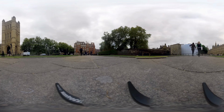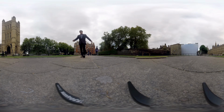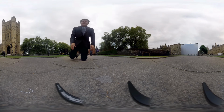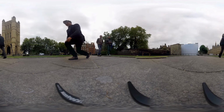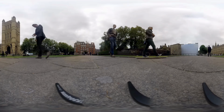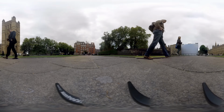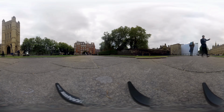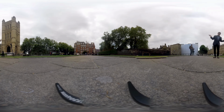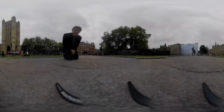We're having to learn a whole new language to tell stories in 360, even down to where do you put the camera? You can put it down on the ground like this, but you're probably making your audience feel a little small. And then there's another issue. What about cutaways? Normally in a film we'd have lots of cutaways. We'd show a picture of Big Ben or the Victoria Tower over there. But with 360 filming, we've only got one option really at the moment: fade to black. And then fade up again.